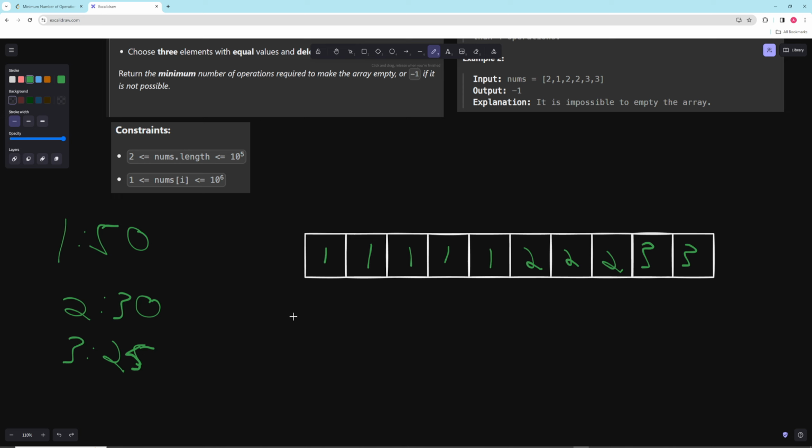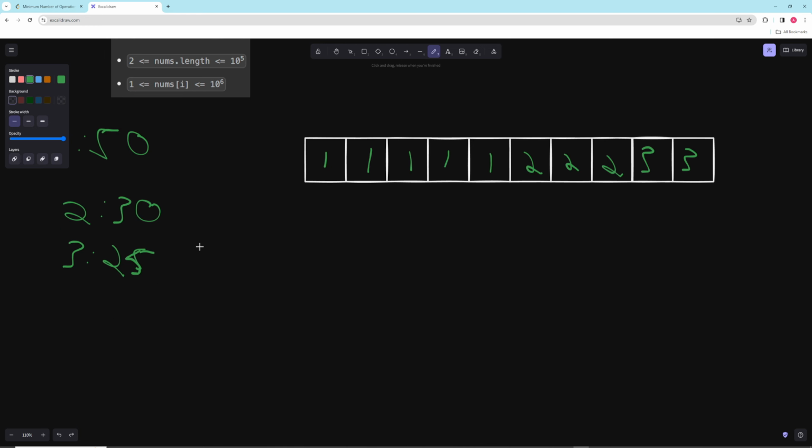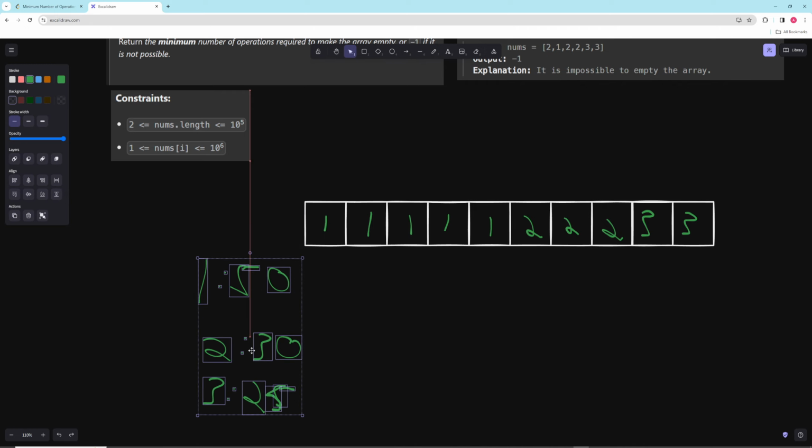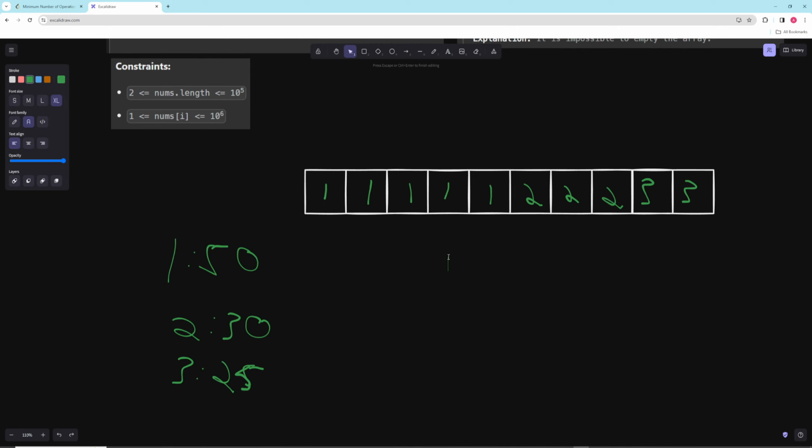Because for example, what if our number is 10? Well, we could get rid of 3 three times, but then we'll have 1 left over, and then we can't get rid of this. So you can't just get rid of 3 as much as you can and then get rid of the rest. But there are a few situations that your number will fall into, and it's reasonably easy to figure this out once you try this on a few numbers. So let's do that.